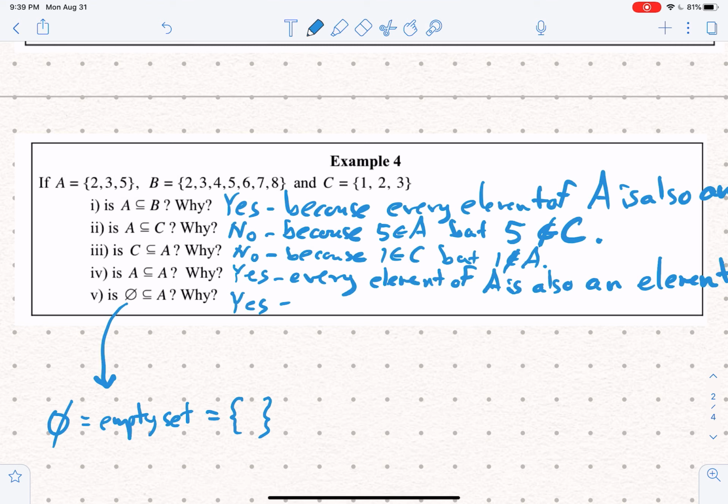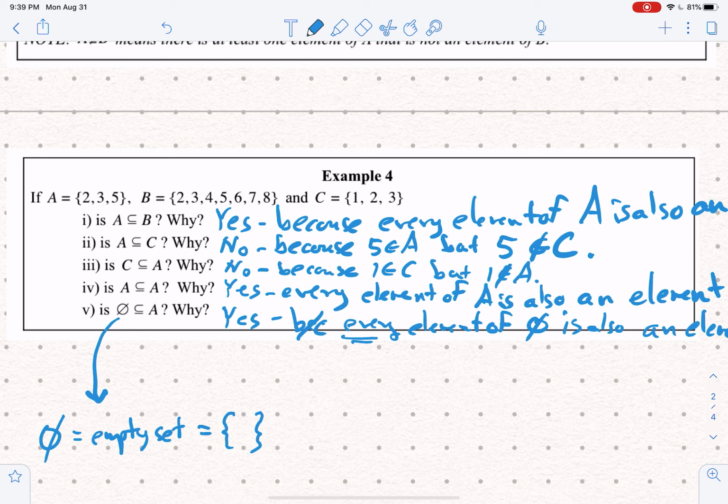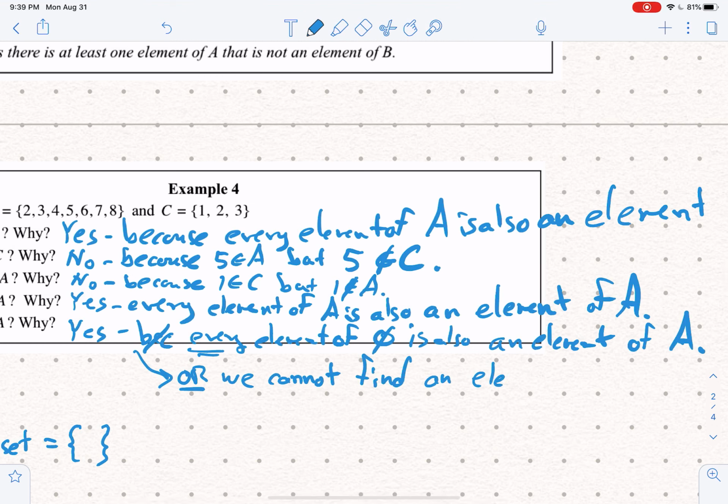I can write down because, BC for because, well, every element of the empty set is also an element of A. Or I could also write it like this, or I could say we cannot find an element of the first set that's not in the second set.